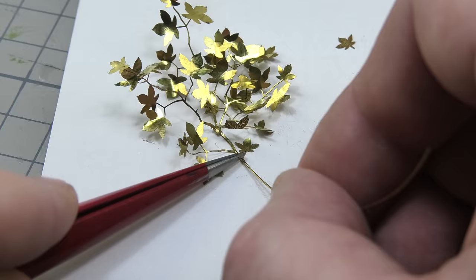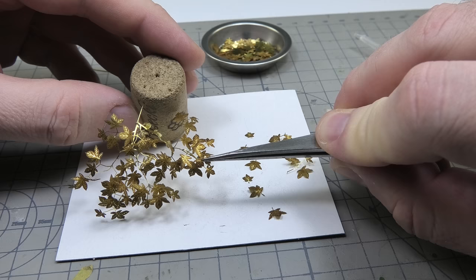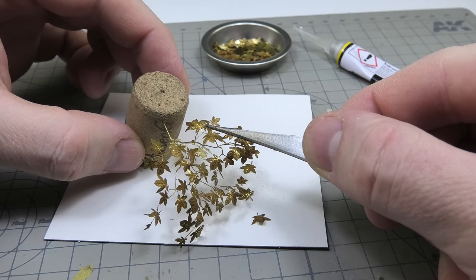The PE sets, apart from the whole branches, also contain single leaves that can be stuck on. It's quite a long process, but it's worth doing. As you may have noticed, some large branches have been cut into smaller pieces and glued together. Thanks to this, I got a more natural look.